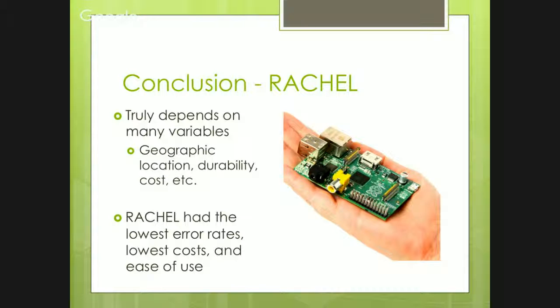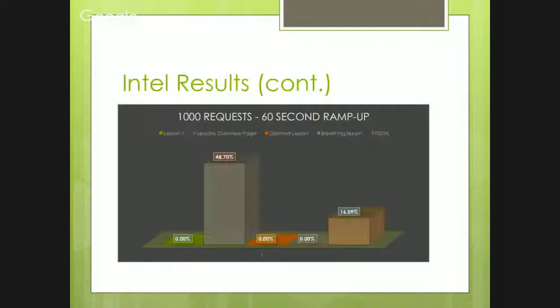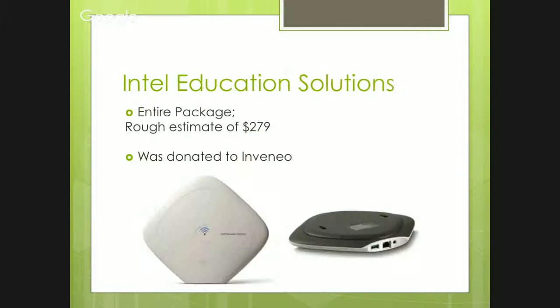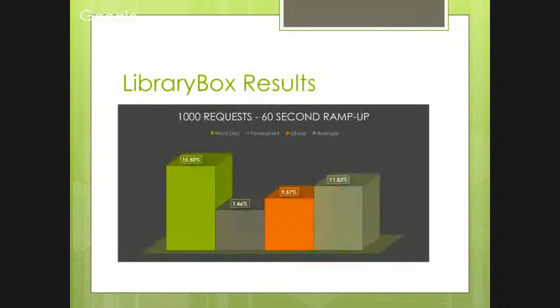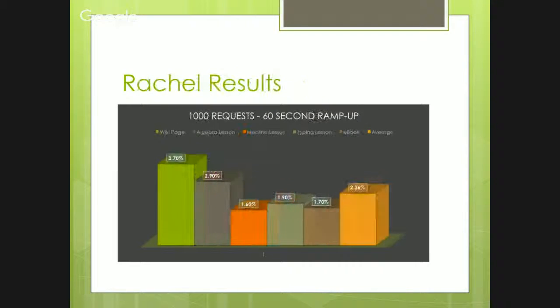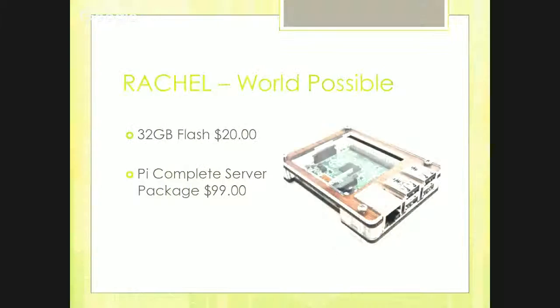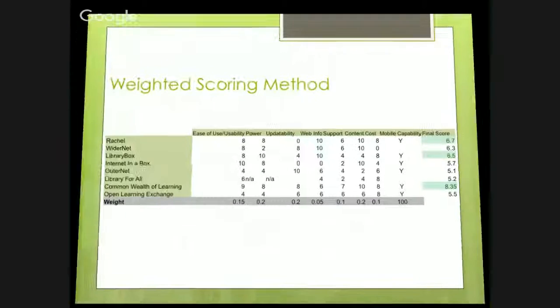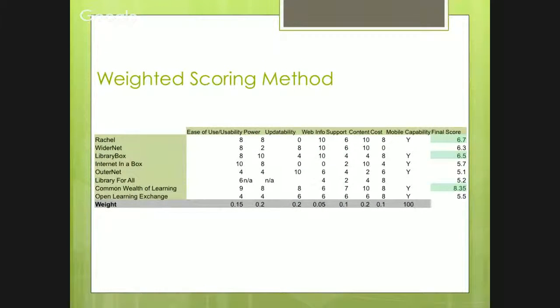Can you go back to the slide with all the other ones, that table? The weighted scoring model? Yeah, and I can explain some of those other solutions as well. I remember quite a bit about them and why we chose not to use them. I'm just curious about some of the other ones, and why we didn't go with them.